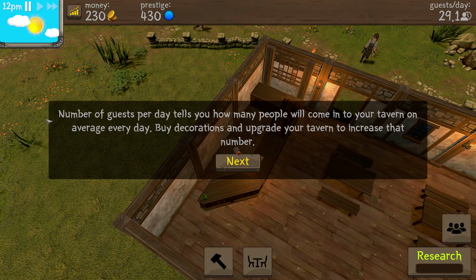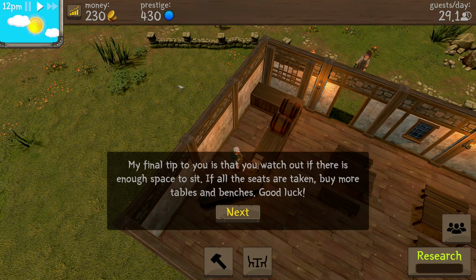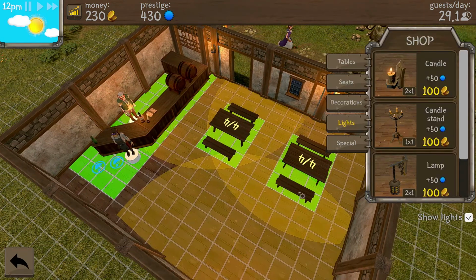Awesome. Number of guests per day tells you how many people will come in to your tavern on average every day. Buy decorations and upgrade your tavern to increase that number. Right now it is at 29.1 guests per day. All right. So now we will start. Final tip to you is that you watch out for if there is enough space to sit. If all the seats are taken, buy more tables and benches. Good luck.